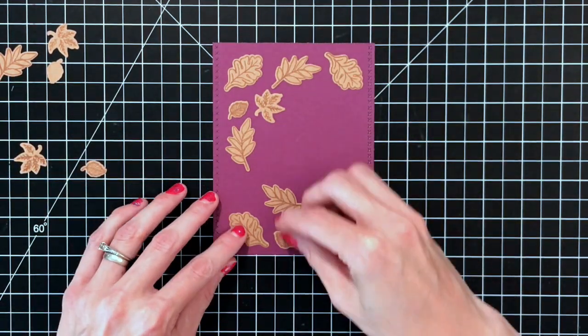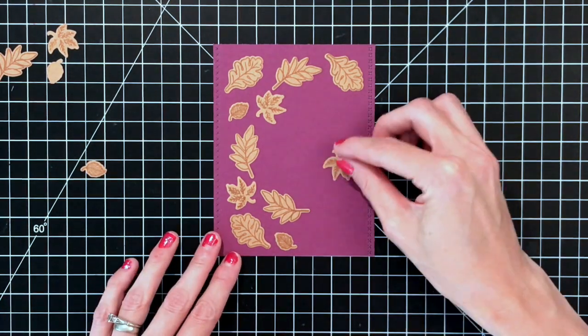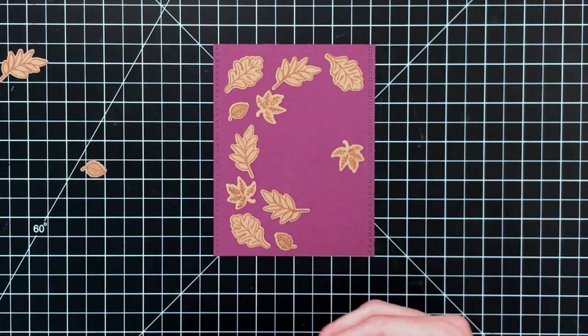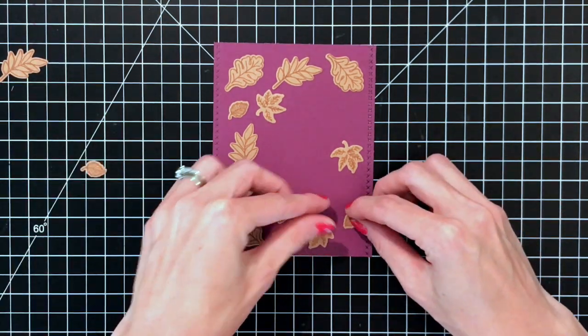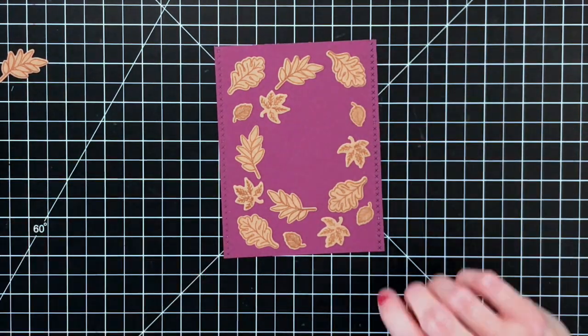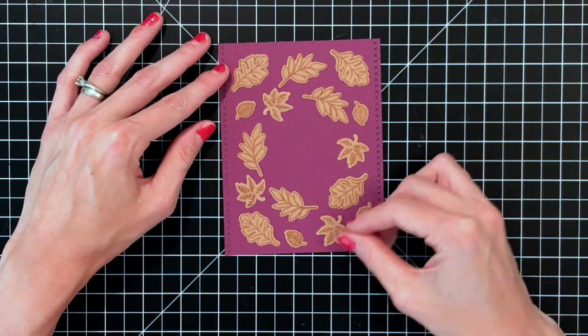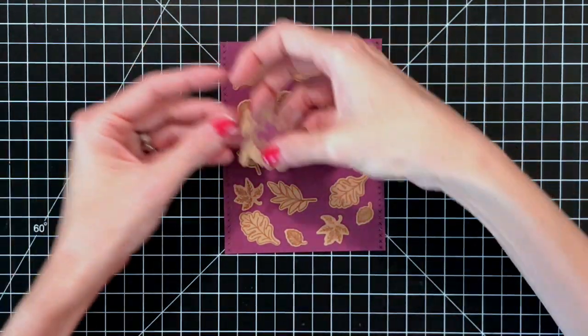I'm just going to kind of arrange them almost in a wreath-like shape. I'm going to leave the center open for my sentiment, but I'm going to arrange them around the center. And I didn't have to die cut any extra leaves. These are all just the leaves left over from die cutting that very first panel. So I got them all arranged here.